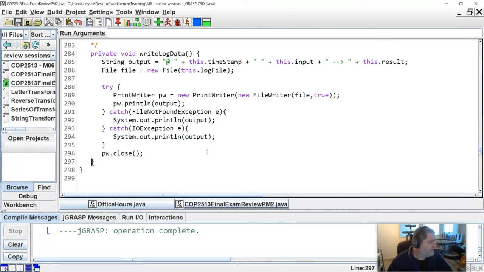You happy with this version? We need a final closure. Yeah. So the problem with this is, again, there are scenarios where we are never going to execute this line. So if we have an exception that bubbles up, for example, as long as we catch an exception, yes, we are going to execute the code in the catch block, and then we are going to execute what comes after the try.